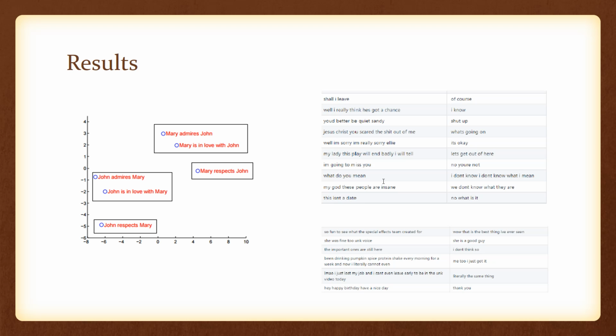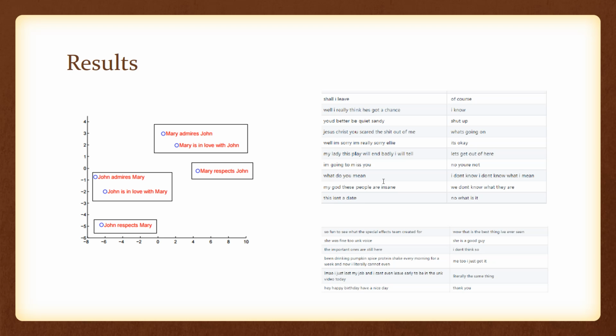Some of the results: on the left side of our slide there is a figure which is boxing out some of the sentences. These sentences are the output of the LSTM layer in the encoder. We can see how the LSTM captures the syntactic information in the text. All the clustered words or sentences, you can see how closely they are grouped together.